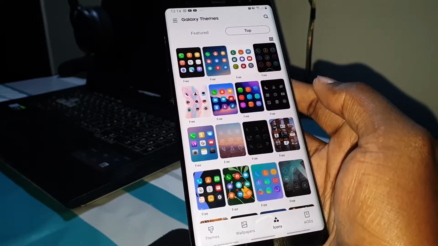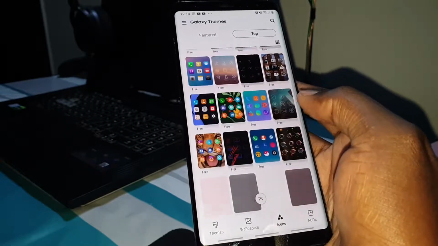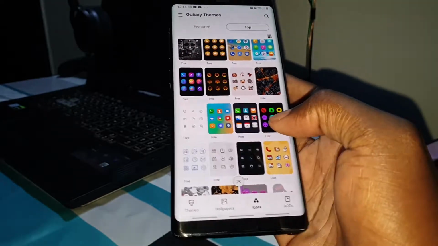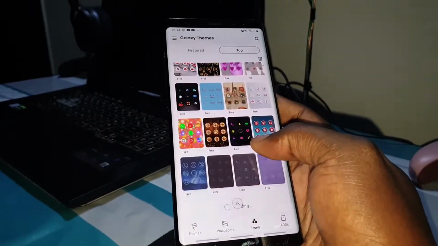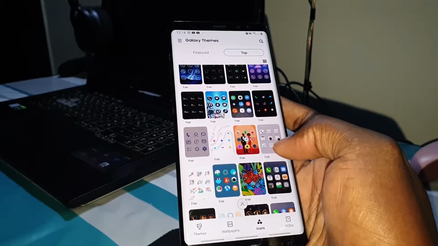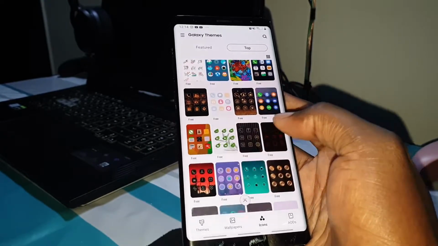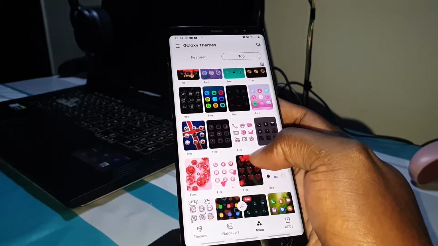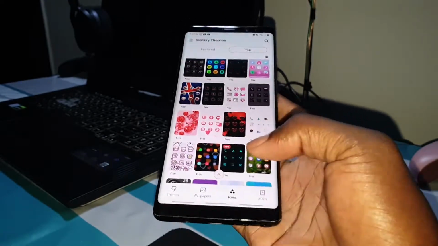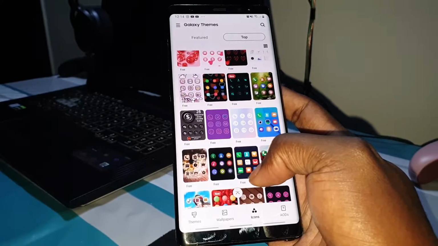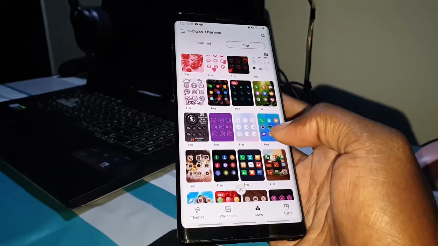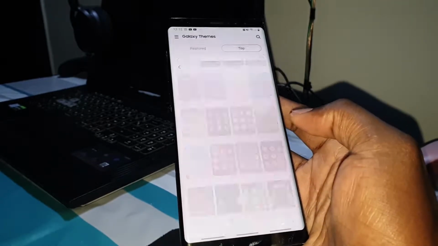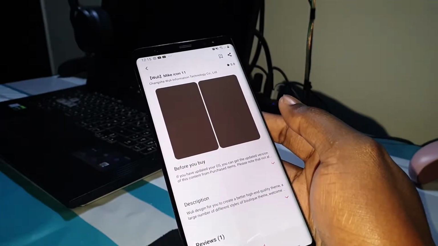You see the top icons. What do you like here? I don't know. Okay, let's test this icon pack.